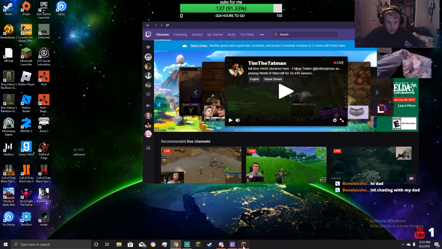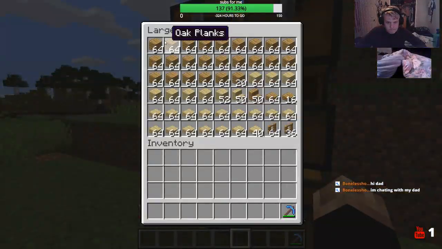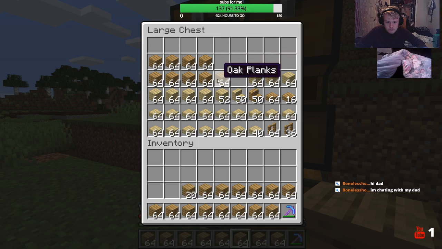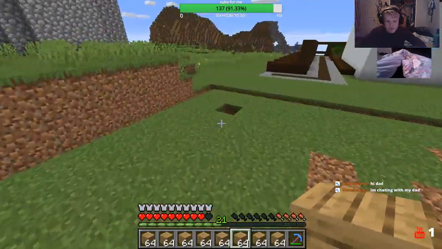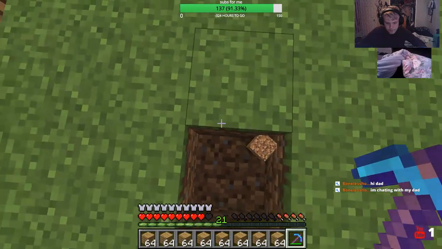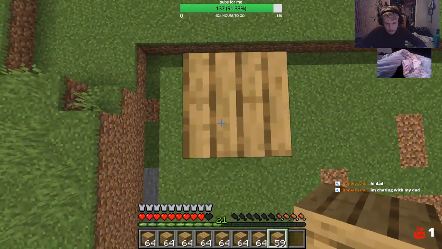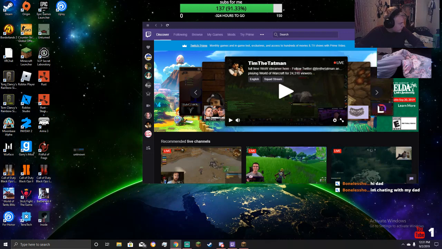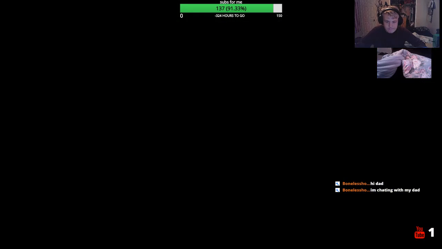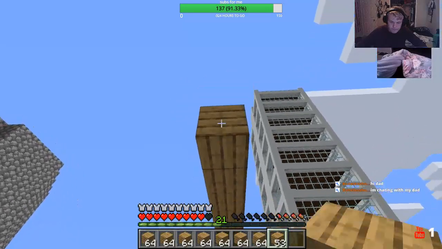I want you to begin by placing 5 oak planks coming up from the ground. 1, 2, 3, 4, 5. I then want you to extend backwards by 9. 1, 2, 3, 4, 5. It's gonna be a lot of pausing, my guys. 1, 2, 3, 4, 5. Now extend gently left, then backwards by 9. 1, 2, 3, 4, 5, 6, 7, 8, 9.